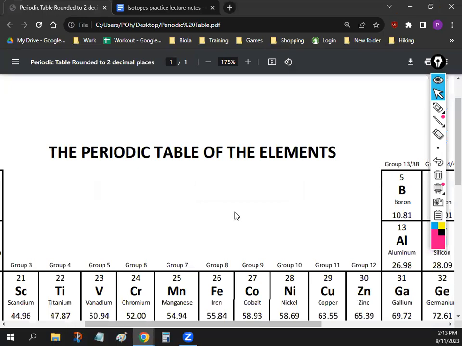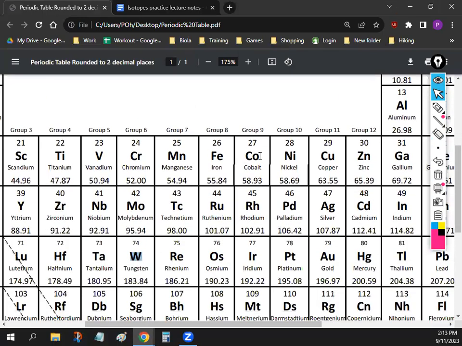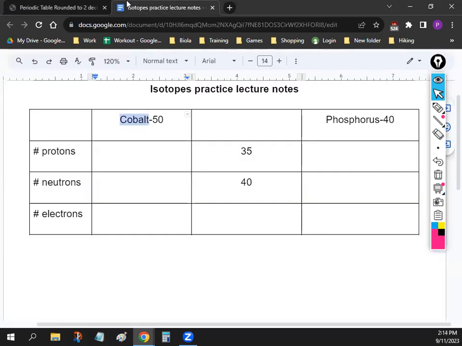So when you look at the periodic table and you go towards the middle, we have cobalt right here. Okay? How many protons does cobalt have? Yeah, 27, exactly. It's the number that's on top of the box, right? So underneath cobalt, we're just going to write that it has 27 protons, okay? I'm just going to label it P and then a plus sign. Perfect. Any questions on how to find protons? Hopefully that part's not too bad. It's just the number on top of the box.